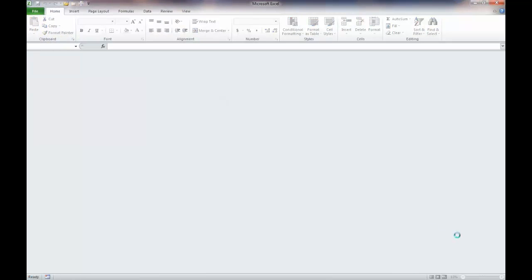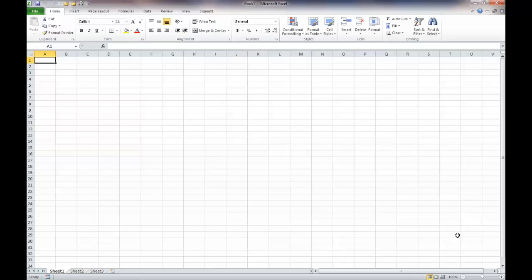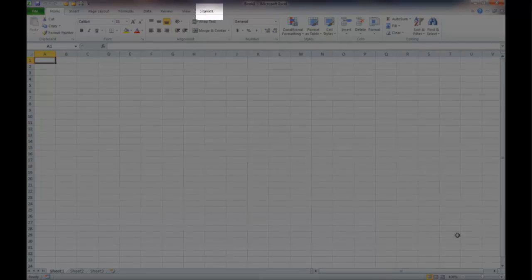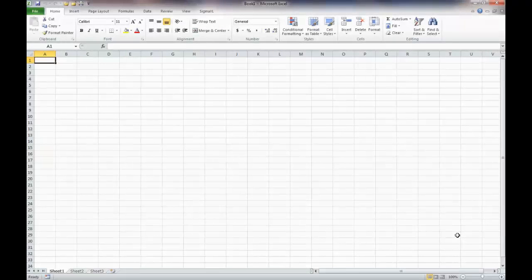The first time you do this, it will ask you for an activation code. It will ask you if you want to enable macros and several other messages. But once you've gotten through that stage, it will just open up like you've just seen. Notice here that the only difference between this and regular Excel is this little menu tab up here that says SigmaXL. Now, if you want to open the file at this point, you have a couple choices.